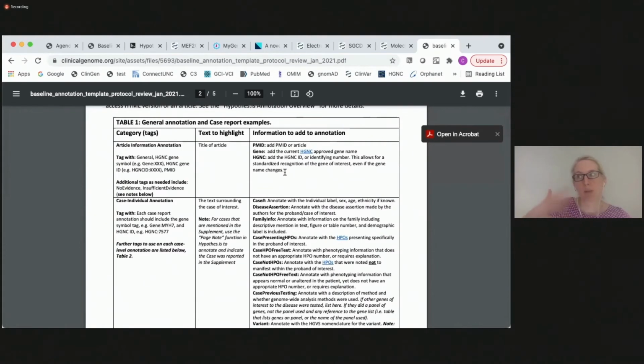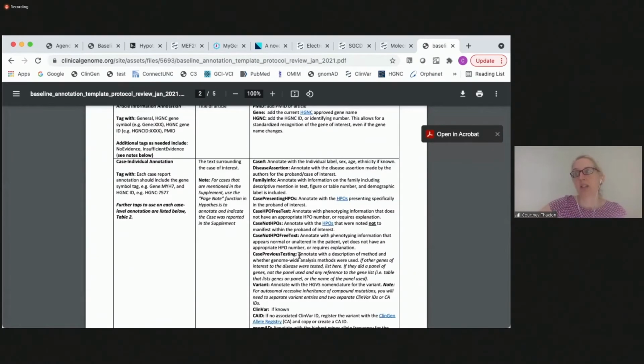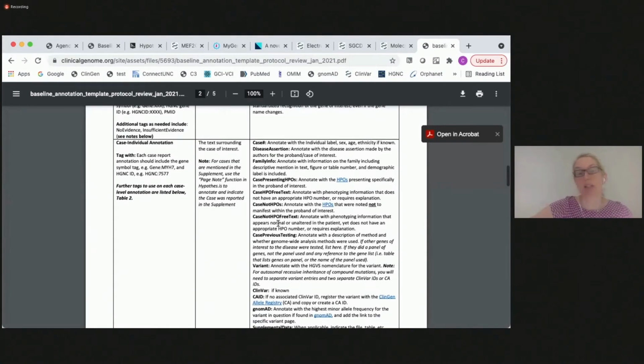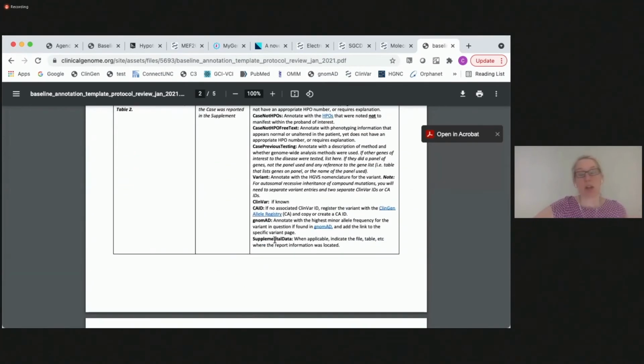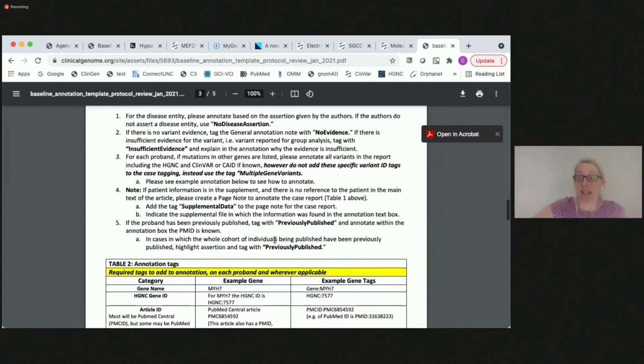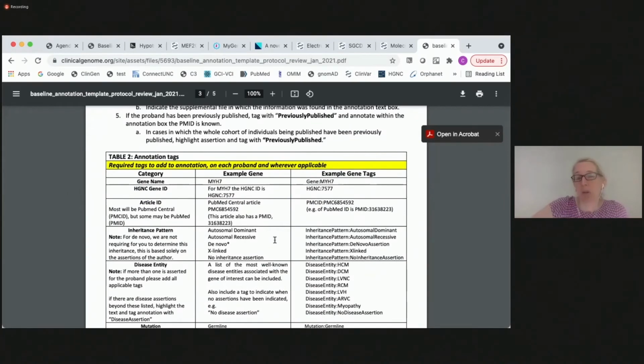So there will always be a case or an article information annotation, and we would always want to have the PMID, the gene, and the HGNC ID captured there, right? That allows the power of the search in those tags. And certainly, because we know there's information that's useful for us to capture consistently across ClinGen, when we think of what those presenting phenotypes and family information are, those would be the same. And then the tags, really, you create almost like a cheat sheet of tags that you want to use.